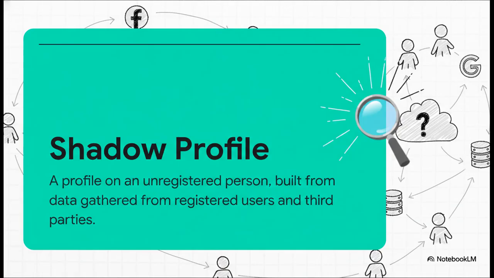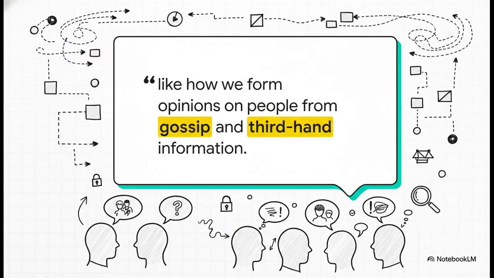And this is where we get into this wild idea of a shadow profile. See, even if you've sworn off Facebook, chances are they've got a file on you. It's a profile built with bits and pieces of information they get from other people, like when your friends upload their contact lists or data they buy from brokers. All these third-party sources. So here's the kicker. They're building this picture of you, but without you ever saying a word. One of our sources put it perfectly. It's kind of like how we form opinions on people based on gossip and secondhand info. It's just a digital sketch, filled in by everyone else.